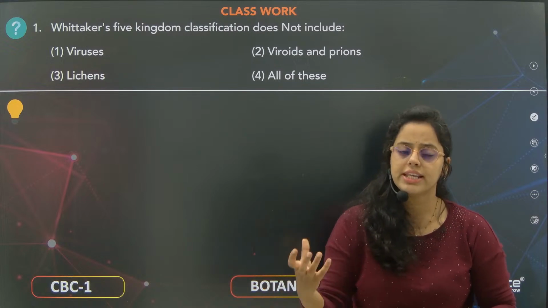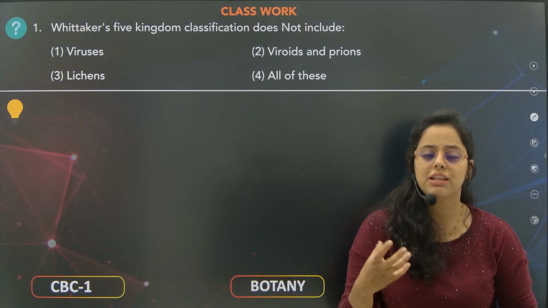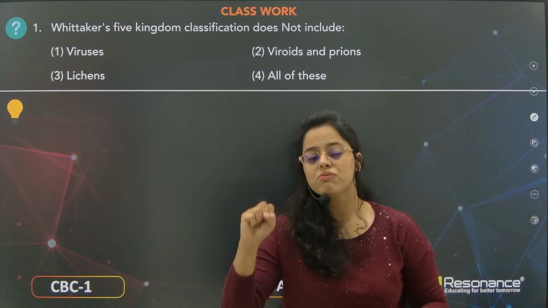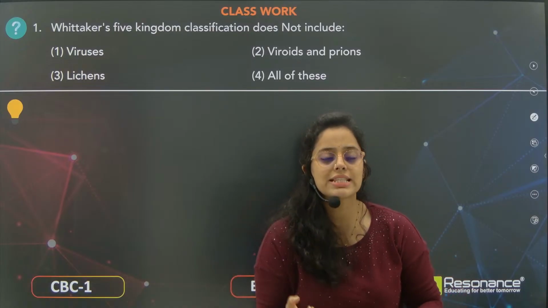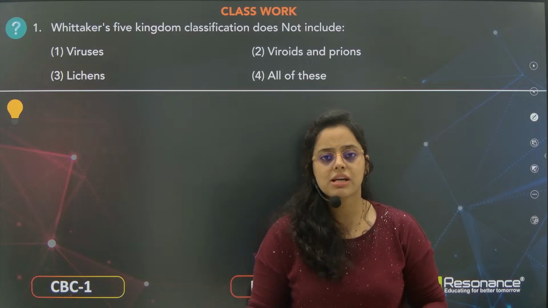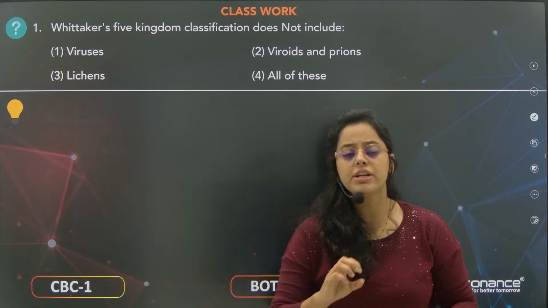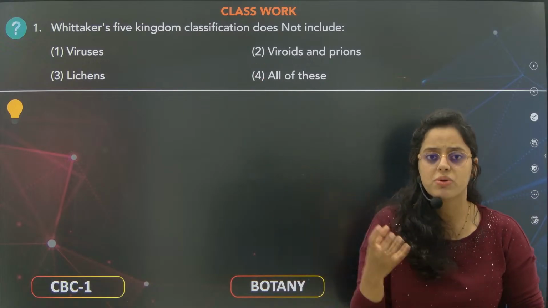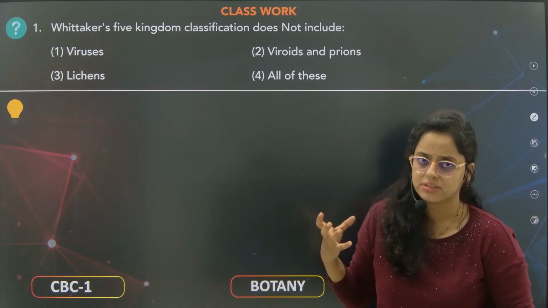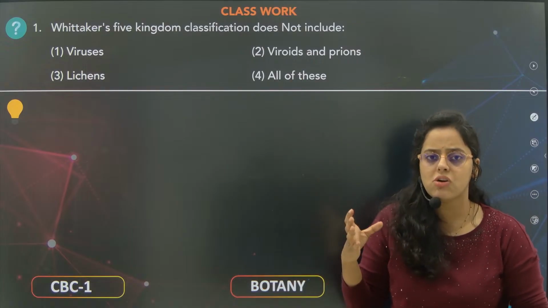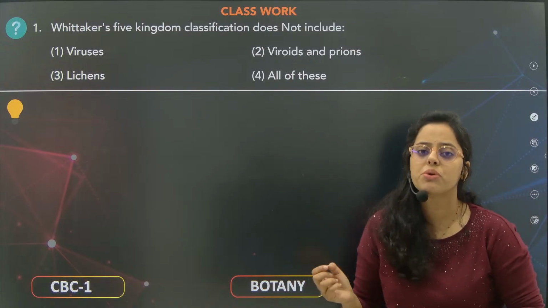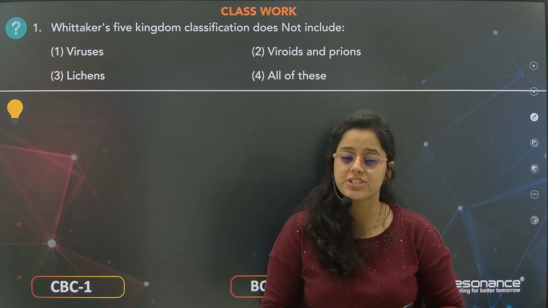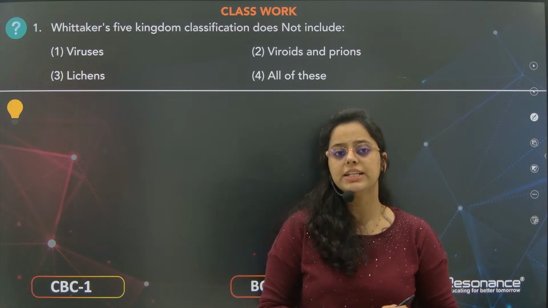As soon as they get into the host, what happens? They become living by controlling the host mechanism. So viruses, he didn't know where to classify. Similarly, viroids and prions are different patterns of viruses. In viroids only DNA or RNA components are present, and in prions only protein codes are present. These were also not placed in the 5 kingdom classification. This is again a disadvantage of the 5 kingdom classification.